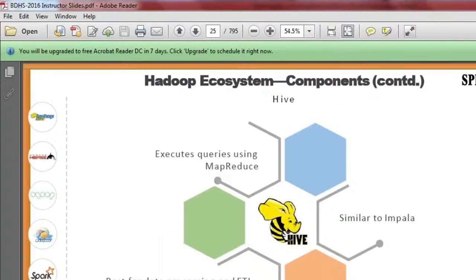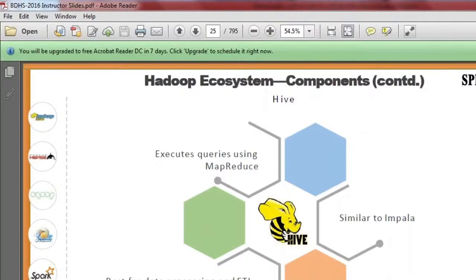Okay, and then comes Hive, and let me tell you, Hive is one of the most popular tools used across the entire industry by whoever is using Hadoop. The reason for it being so popular is that most IT people know SQL.